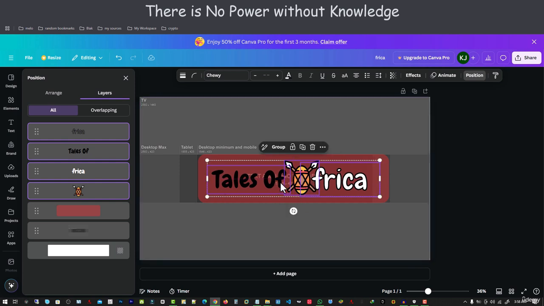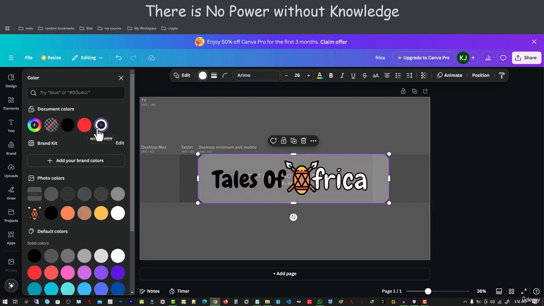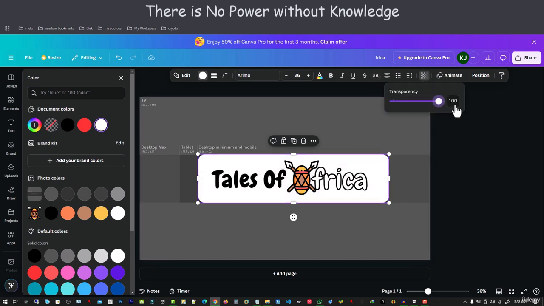As you can see, it's now centralized. Then I'm going to click on this red one here and change the background to white. That way when I increase the opacity, you're going to see that it's looking something like this. See that it's looking really nice, right?